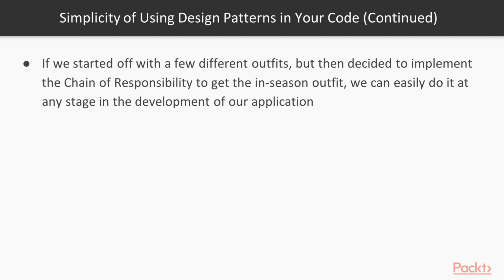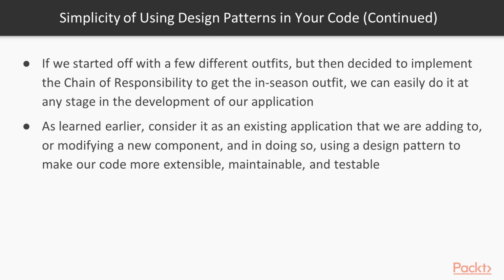Also, if we started off with a few different outfits, but then decided we want to add the chain of responsibility to provide us with the in-season outfit, just like we did in this course, we can easily do that at any stage in the development of the application. It does not necessarily need to be at the beginning stages of the design. If you go through sections 2 to 7 of this course, you can actually consider it as an existing application that we are adding a new component to, or modifying a component to, and doing so using a design pattern to make our code more extensible, maintainable, and testable at any stage in the development lifecycle.